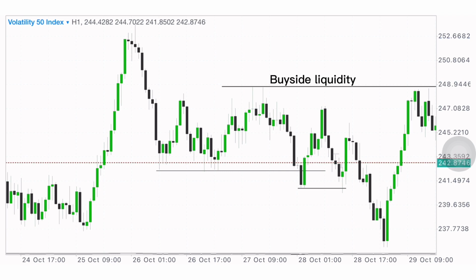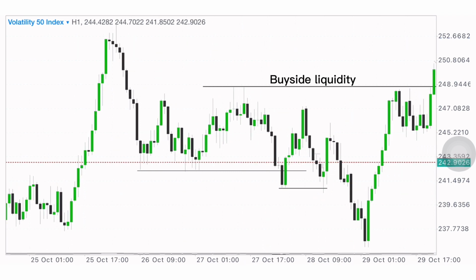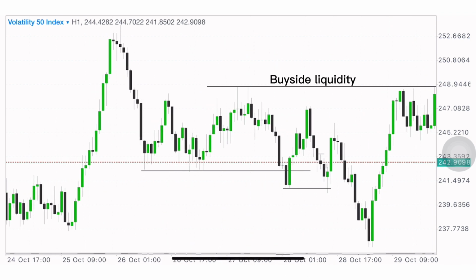I was following it up a bit, but then I missed it because I got busy. Now let's study it hypothetically together and see what we can deduce from it. Now, this is the buy side liquidity. These clean levels here, very clean. So we anticipate market to take out that level. Market does not leave levels as clean as this without running through them.